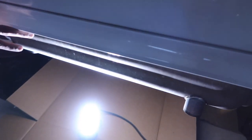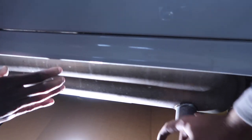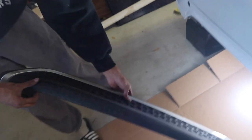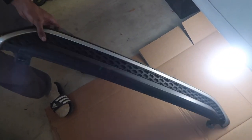The reason we did that is because the new exhaust exit is gonna be coming out literally right here. The OEM's just pointing down. You could go ahead and trim this up, but I personally don't like this look. I don't think I'm professional enough to make it look professional, so it's better off like this.